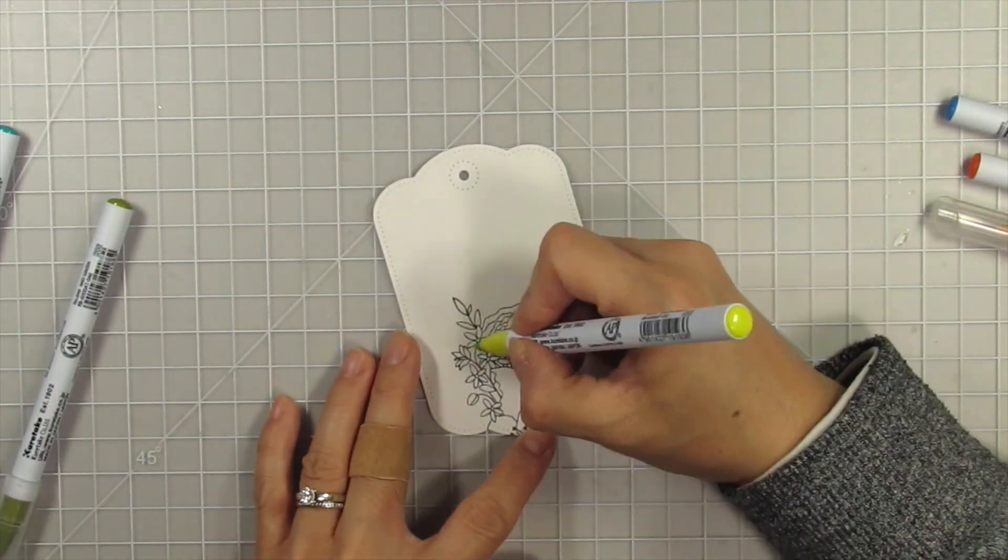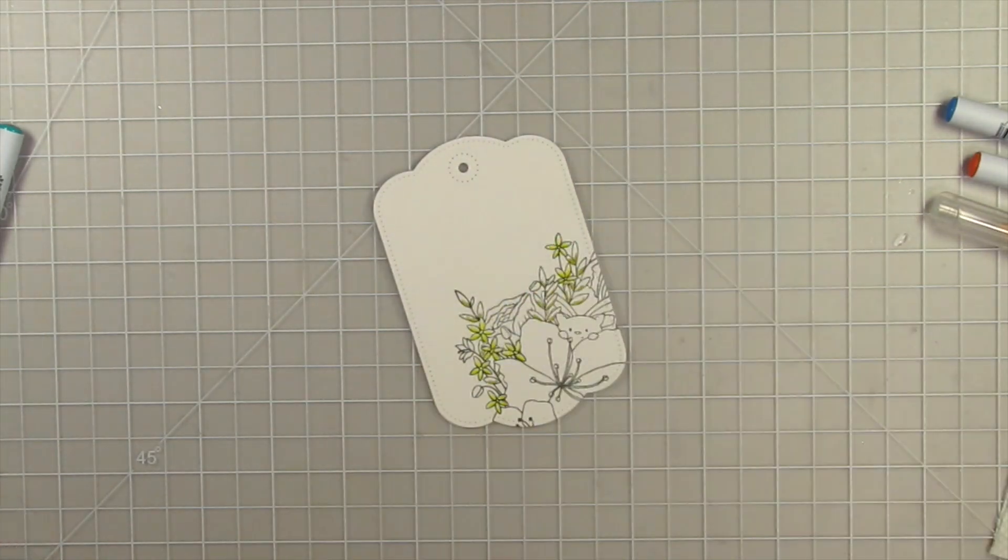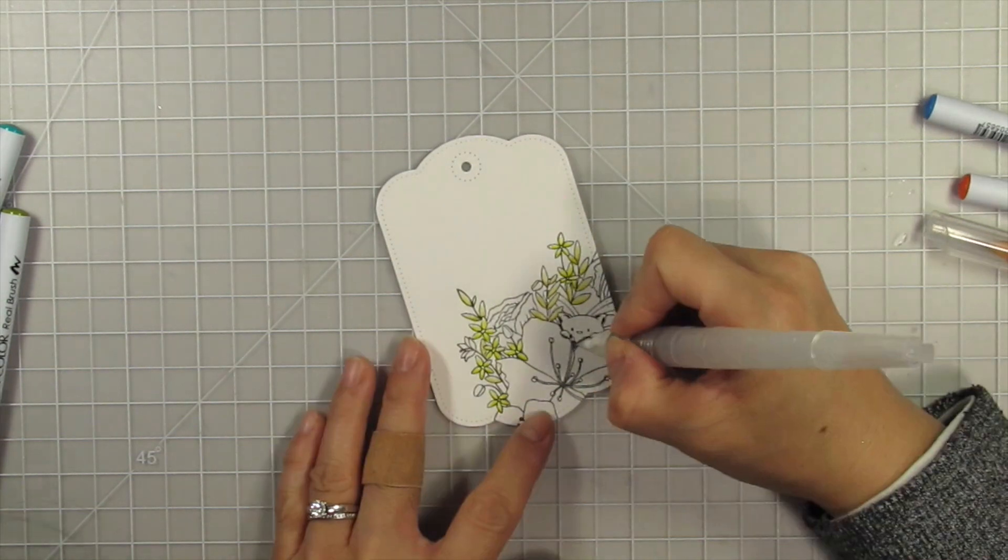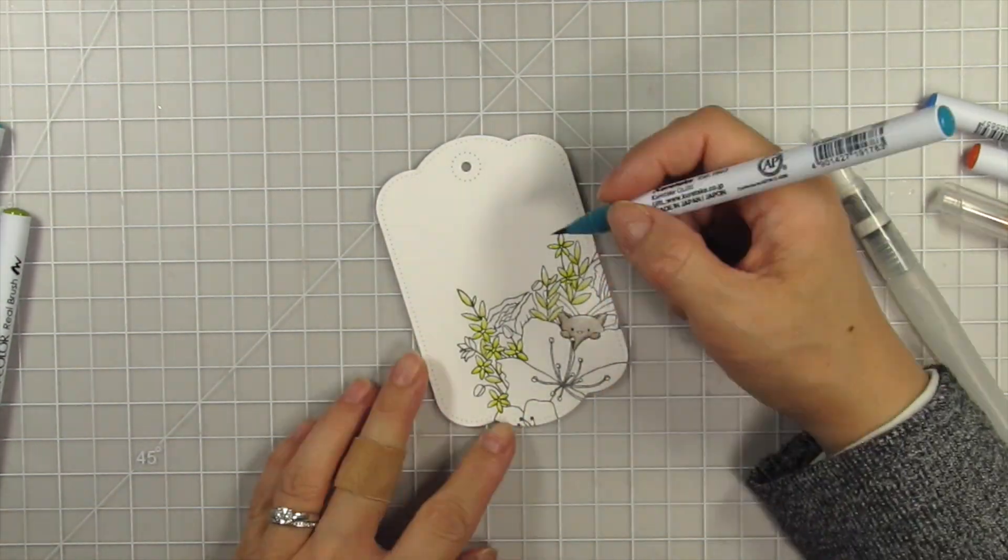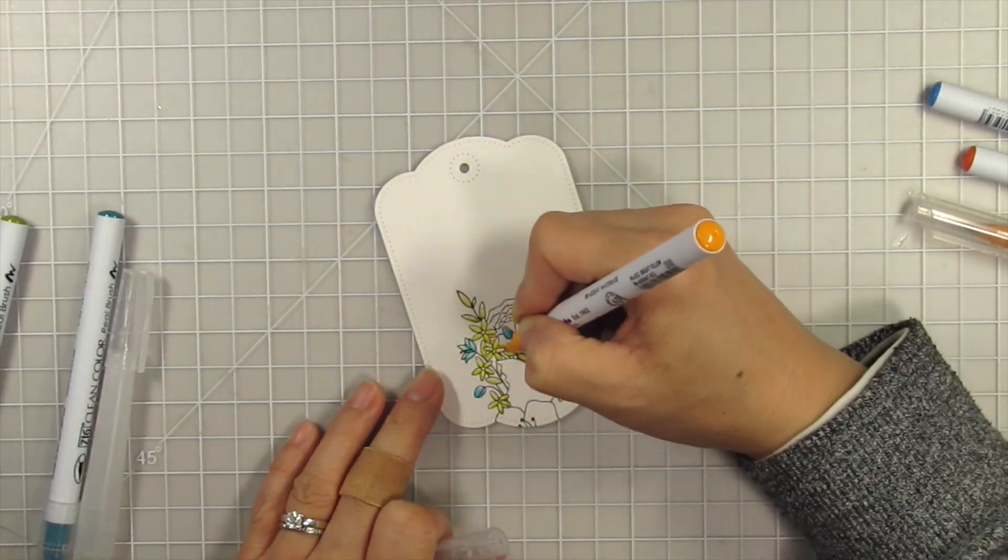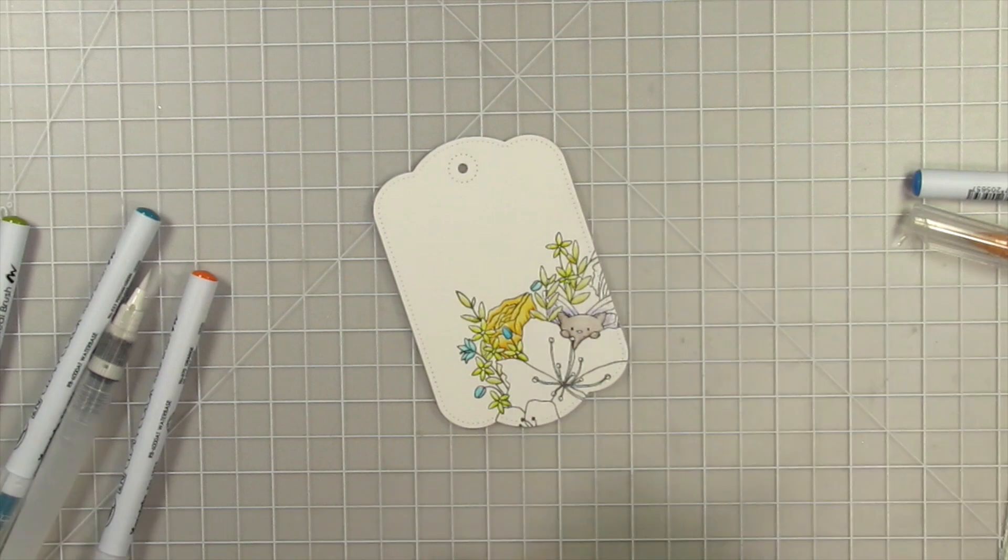Then I set them aside and color the tags. I'm only showing my coloring of one of the tags to save time and keep the video at a decent length since the image is similar. I thought that the dotted line on the die would cause the color to pool the way other watercolors do but they didn't, and I really like that about the Zigs. I'm going to put on some music and speed through the coloring process.